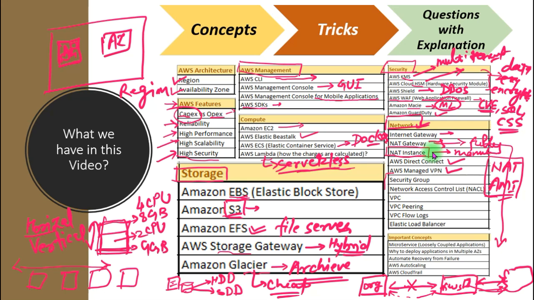Next we have the security group and network access control list. These both work as a virtual firewall. What is the difference then? Security groups work at the instance level, so we will define security groups at the instance level, and the network access control list will be defined at the subnet level. That means it will be defined at subnet level. Let me write it here. And security groups at the instance level.